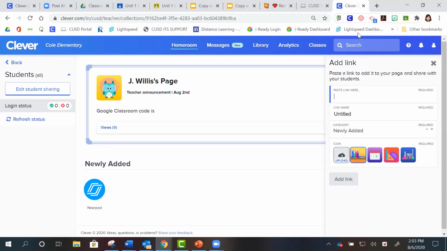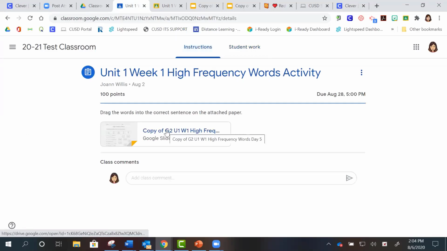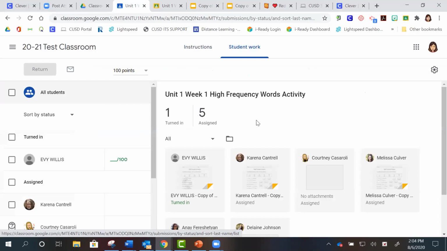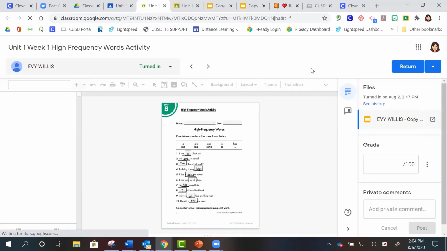And then, is the plus sign and adding a comment different from private comments? The plus sign, let's see. Okay, who asked that question? Marcy. I did. Okay. Were you talking about when I was viewing student work? When you viewed student work and made a comment, is that different than doing a private comment versus a comment on the screen with the work attached?